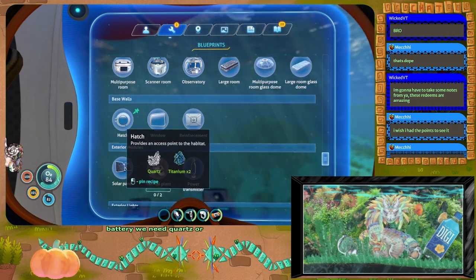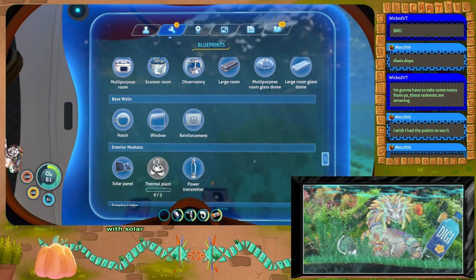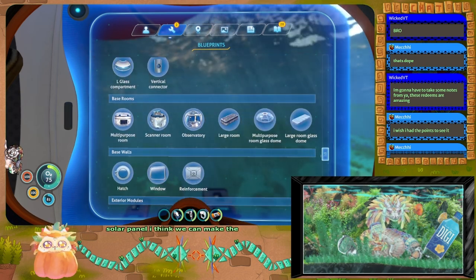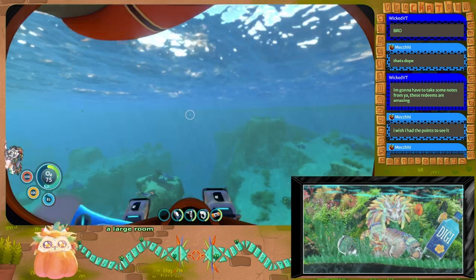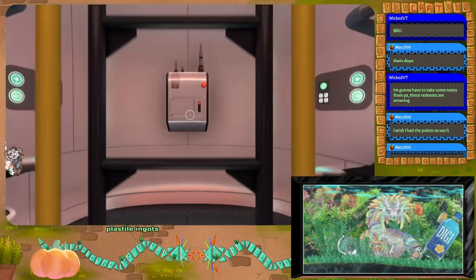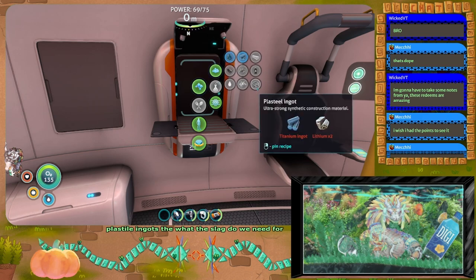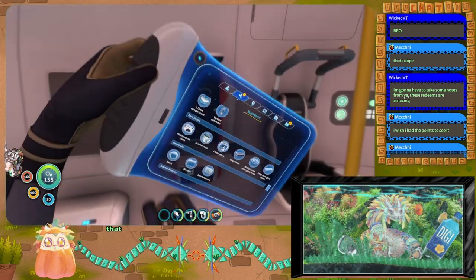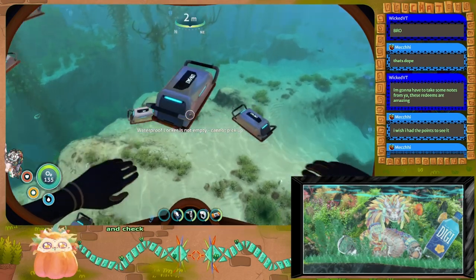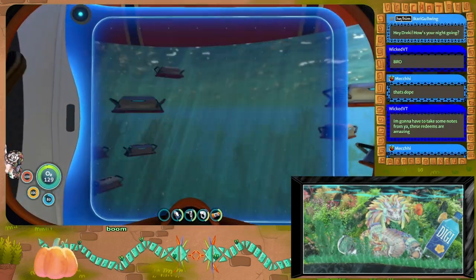Or we made one hatch. And quartz for the solar panel. That's right, the solar panel. I think we can make the. I just want to make a large room, so we need plasteel ingots. To do plasteel ingots, what do we need for that? Lithium. Well, we got plenty of lithium. So let's go ahead and check our lithium. Bada bing, bada boom, right into pocket.